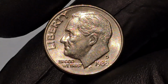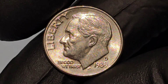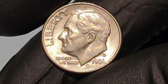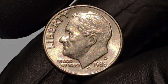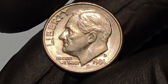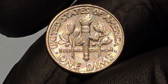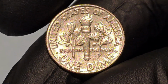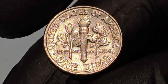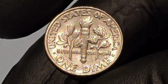The design of the 1986 one-dime coin is consistent with the original 1946 design by chief engraver John R. Sinnock. The obverse of the coin features a left-facing profile of Franklin D. Roosevelt, with the inscriptions "Liberty, In God We Trust," and the year 1986. The reverse of the coin depicts a torch flanked by an olive branch and an oak branch, symbolizing liberty, peace, and strength, respectively. The inscriptions, United States of America, E Pluribus Unum, and One Dime, complete the design.